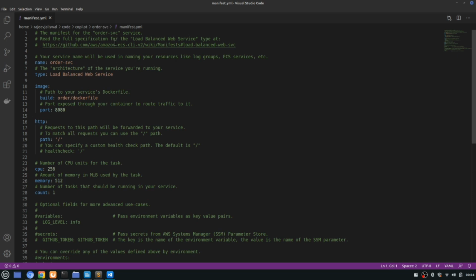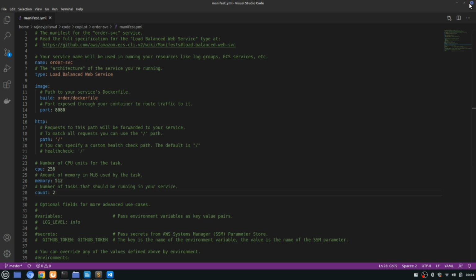Now see, all related information with the service is available here. Image, path, CPU and memory allocation. You can change it, but you need to understand what are the valid CPU and memory values for Fargate. You can go on the website and understand this. Let me change the count here, right? This is the simplest way. So for example, I'm going to change from 1 to 2 and I'll save it, right?